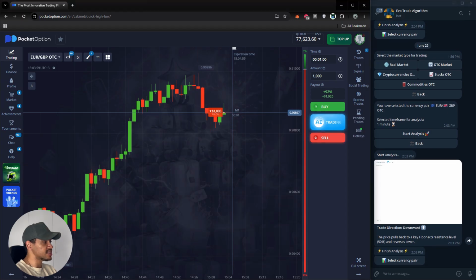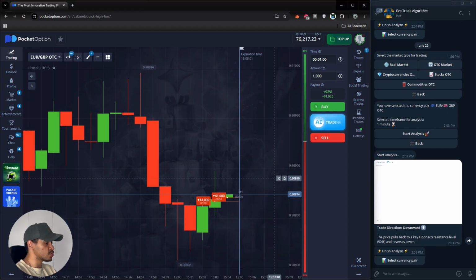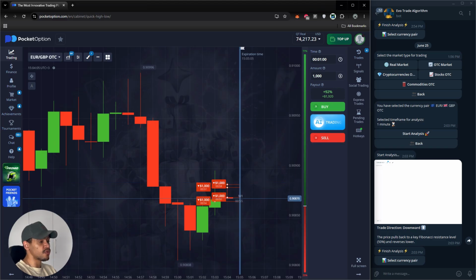And there you go, we have a sell position right here. So we're going to place 2,000. I'm going to sit for a little bit. The signal is valid for around 20 seconds. So in case you are entering a trade a little bit lower and the price goes higher in the next 20 seconds, you actually can place a few more trades, just to offset the potential loss on the bottom ones.